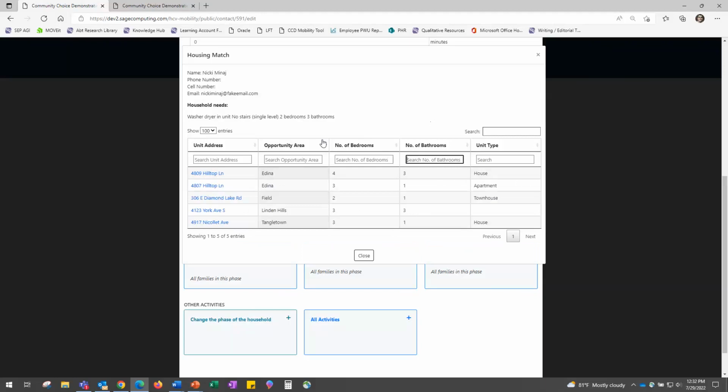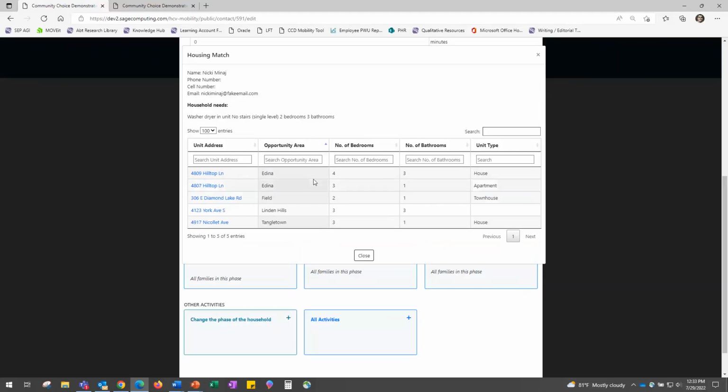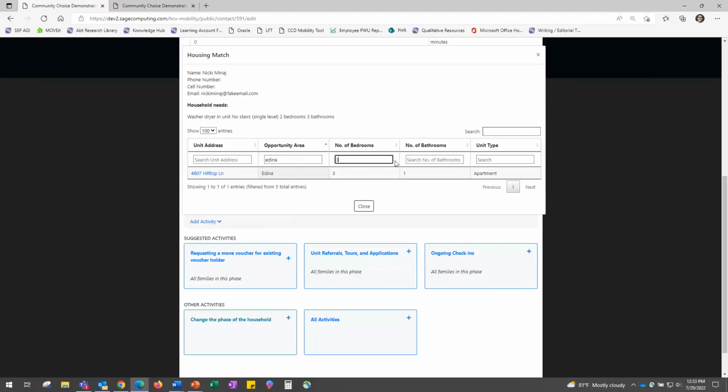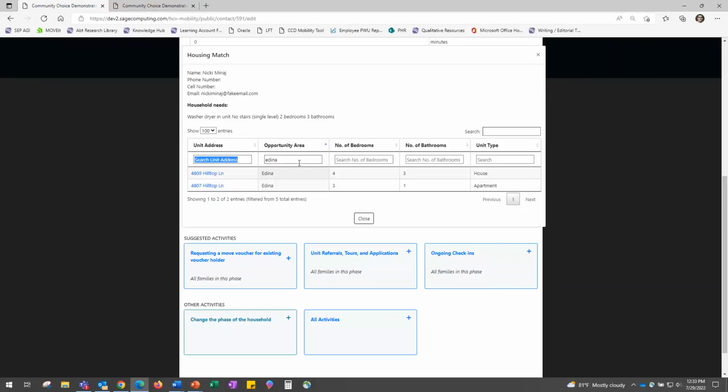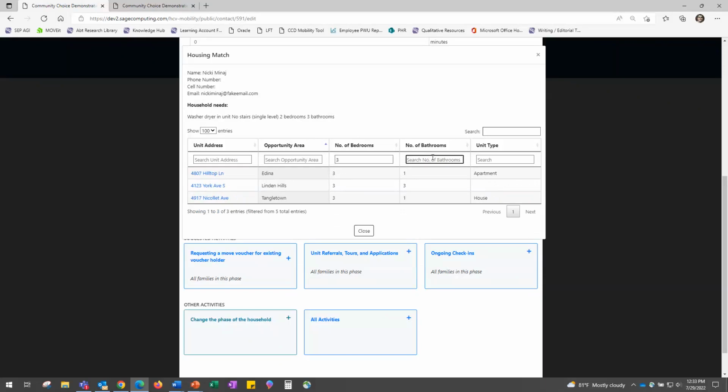Or if you knew the opportunity area, if Nikki was interested in Edina, you can put in Edina, and that'll pop up. So can you search for 2 things at once? Yes, you can put in 3 for bedrooms and then 1 for bathroom.